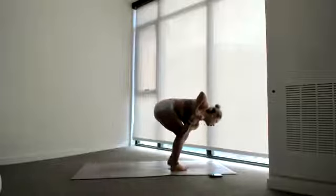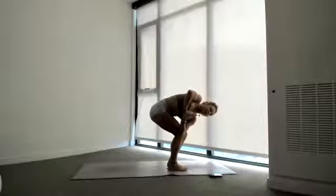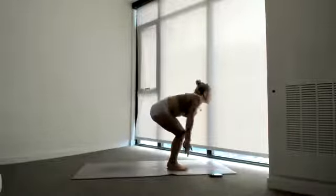Step both feet together. Chair with a prayer twist. Hold here. Sit low. 4, 3, 2. 1, come to chair, arms above the head, holding.